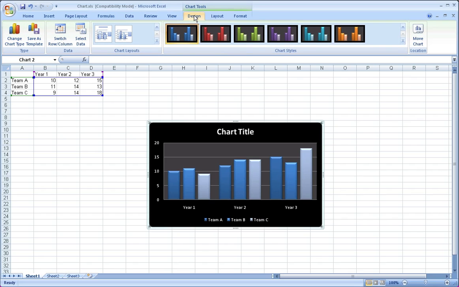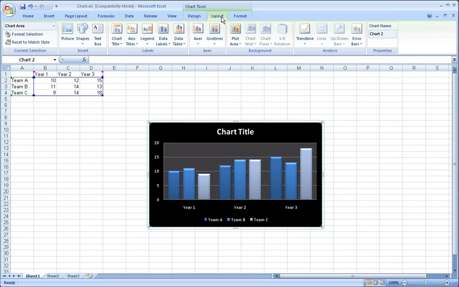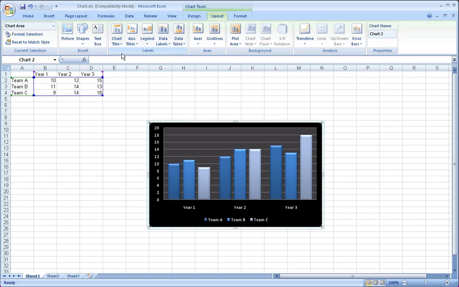Okay. Let's have a look at the Layout tab. See what that gives us. So, what are the major things here? Well, the major things are we can have labels. Okay. So at the moment there's a couple of labels on here, but only 2 really. So the chart title. At the moment it's there, but I haven't filled it in. But this is where I could remove it.